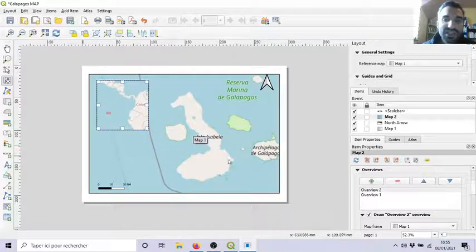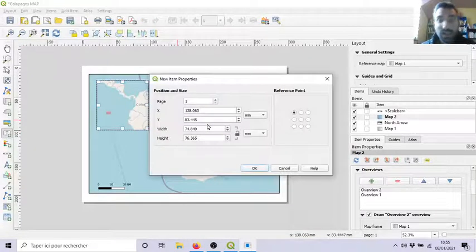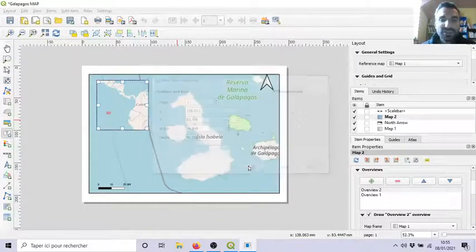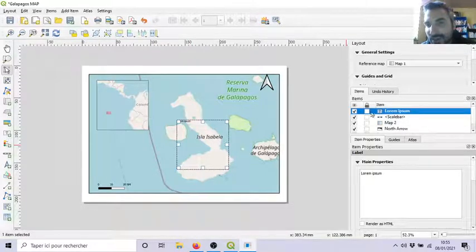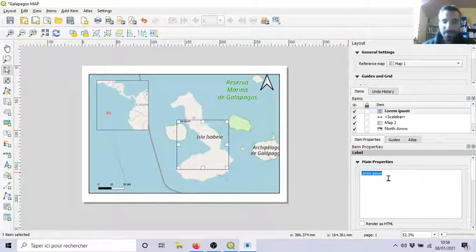Okay, obviously you will see that later we can use a lot of different things. We can add, for example, some text. I'll show you for text because it's not very intuitive. So again, the position of the text is over there, and if you click, oh, I cannot write. Yes, you cannot write inside directly. You need to go over there. So you see, item with a T, text, Lorem Ipsum. So each time you will write this, you remove it and you write it by yourself.